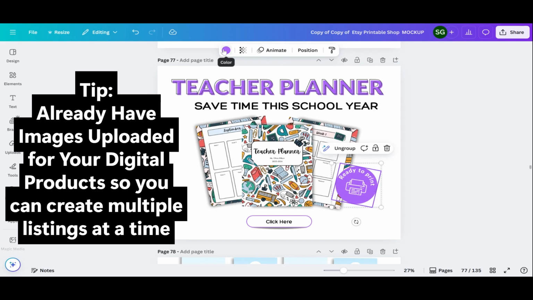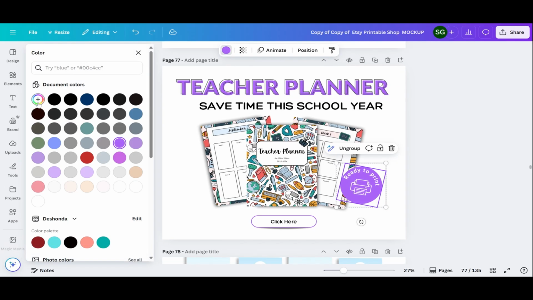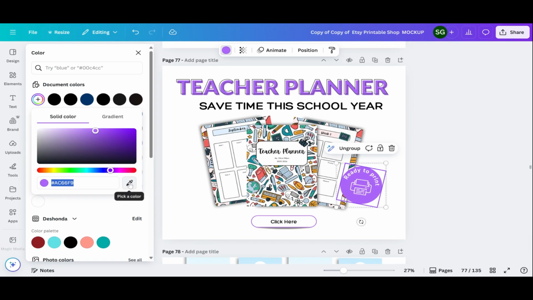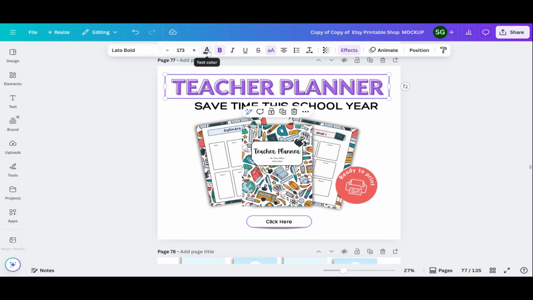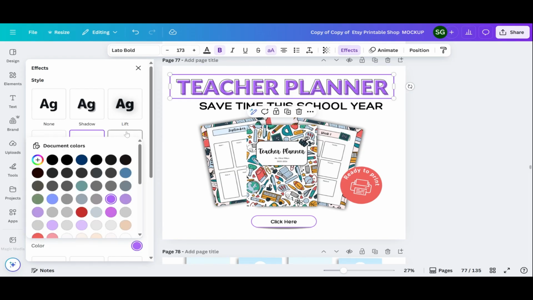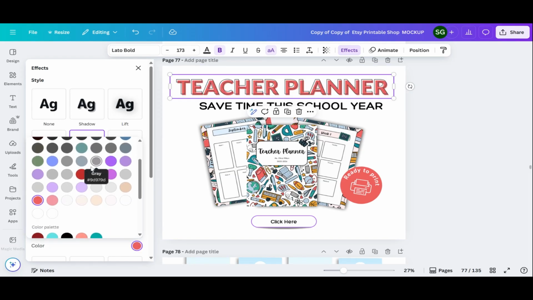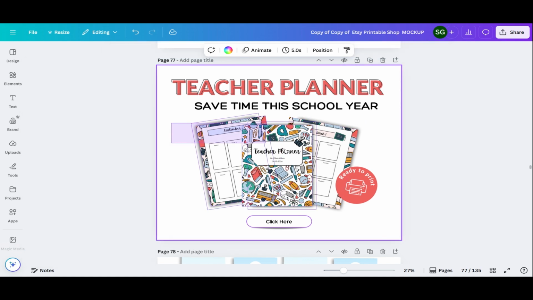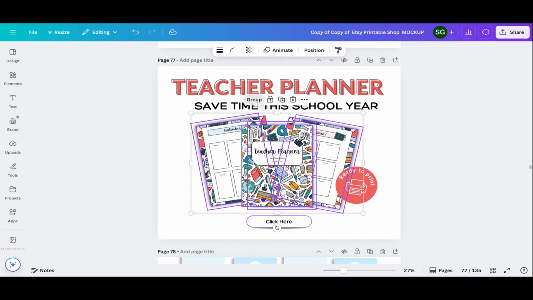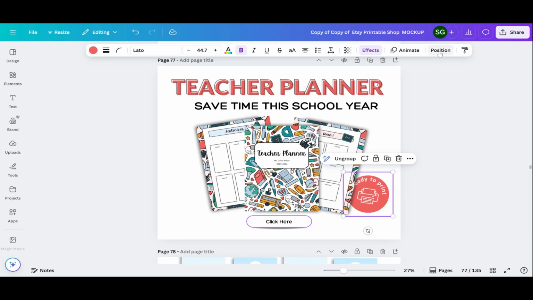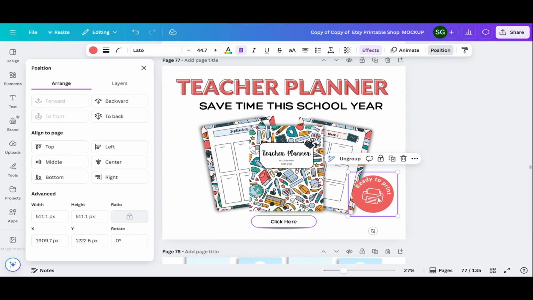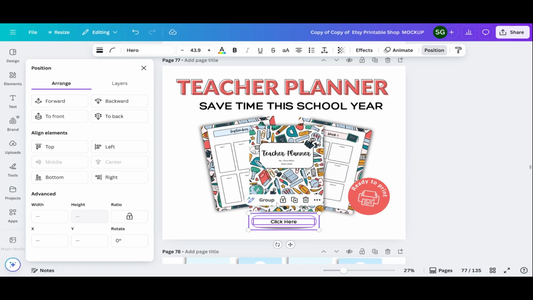And like I said, you can change all of this to match your colors. If I wanted to match my pictures, all I have to do is hit add new color, click this little pick a color dropper, and I can go through this picture and pick colors directly from that picture. So we're going to go over here to the effects, and I could pick the same exact color, and there we go. So we group it together. We highlight it, hit group, that way we can make it a little bit bigger if you want. This is already grouped. All you have to do is hit position forward to bring it back to the front and group.